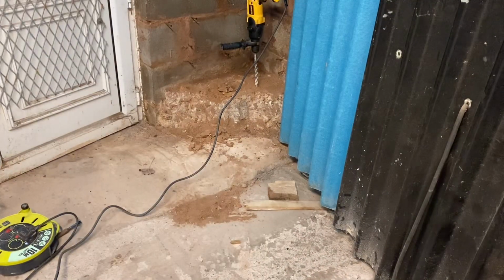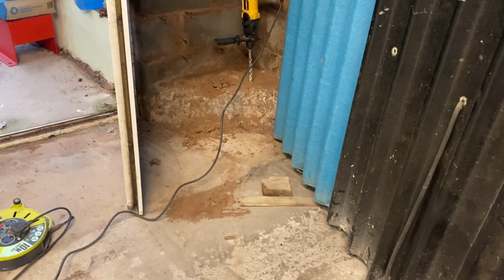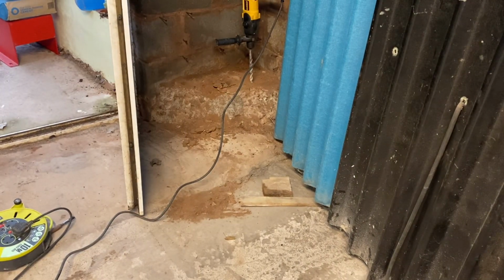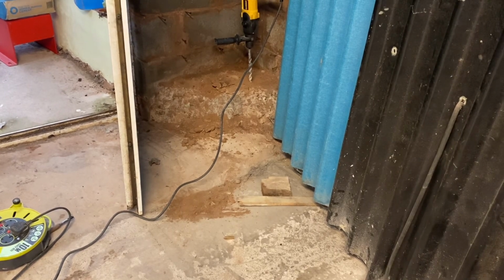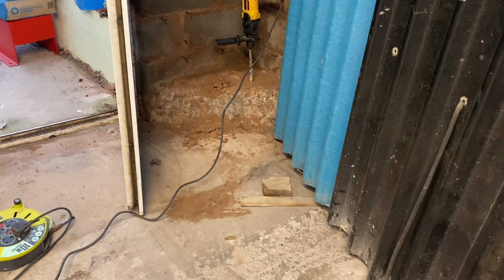That bit is way too strong. We should get a smaller, thinner bit and put lots of smaller holes in it just to break it up. Looks like we're going to have to resort to the old-fashioned way of doing stuff, hammer and chisel. So let's have a go at that. We'll drill it with a much smaller drill, put loads of holes in it, and let's see if it'll break up.